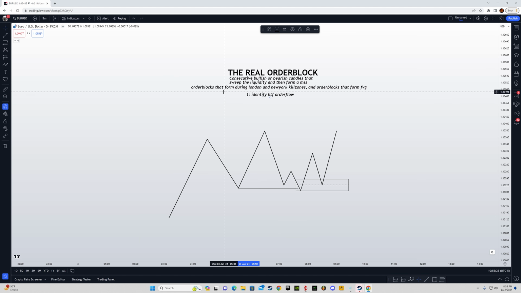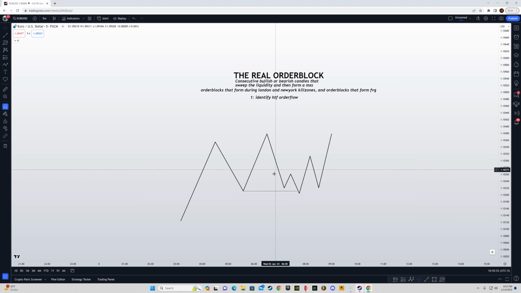Now, once you have identified the higher time frame auto flow, what you are looking for is a sell side. Let's assume that the auto flow is bullish. Now, on the 4-hour time frame, all you're looking for is a liquidity sweep, or price comes into a 4-hour auto block. So let's remove this. So the first scenario would be we have this low and price sweeps this low over here.